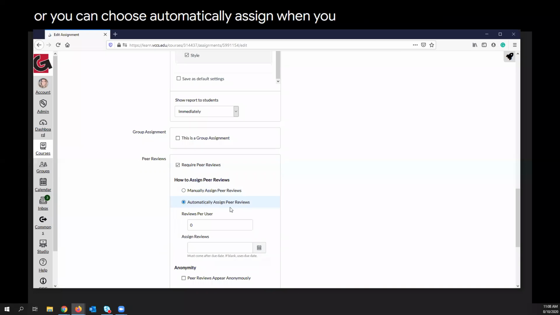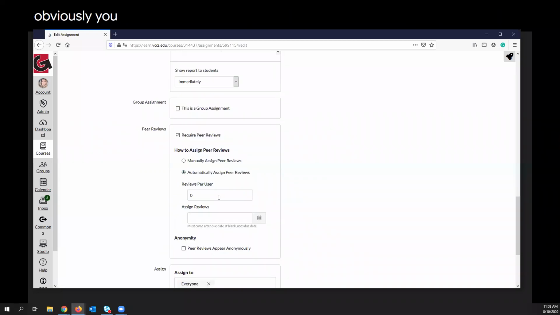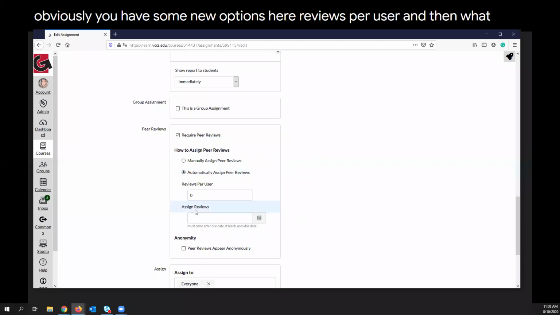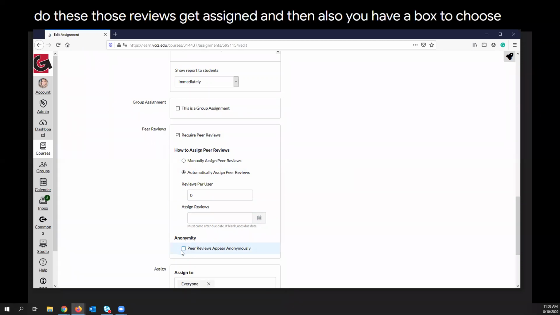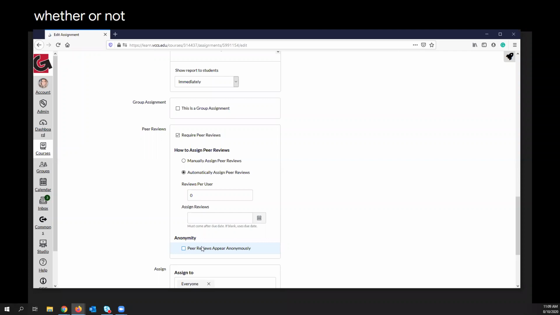When you choose automatically assign, obviously you have some new options here: how many reviews per user, and then what date those reviews get assigned, and then also a box to choose whether or not the peer reviewers will remain anonymous.